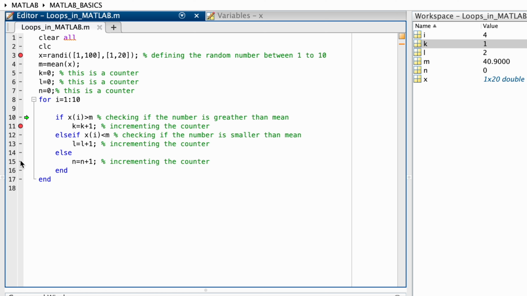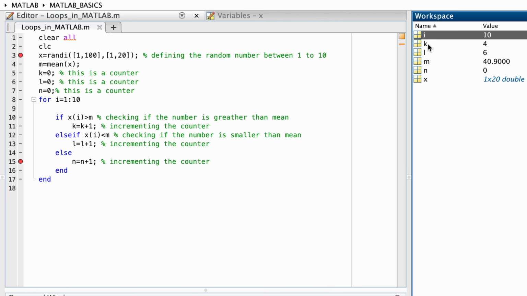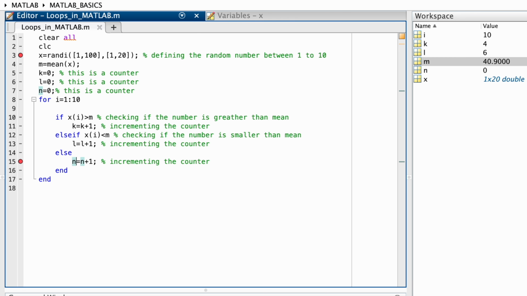Now let's see if there is any n increment, or if the element inside x is equal to the mean value or not. Any element do we have like that? I mostly think it will not have, but let's try. Press continue. So you can see 10 elements got scanned, and there is no element which is equal to the mean of the values of the array. Because of that, it didn't increment the value for n, because only if it is equal to the mean value will it increment.